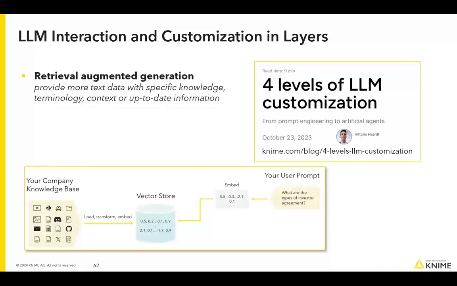The third level of interaction has to do with retrieval augmented generation. This is a much more complex process. It involves different elements, but it is also very powerful because it allows us to customize the responses of our model. You know, for example, that the models we have, such as ChatGPT or similar models, at some point had to cut the training.